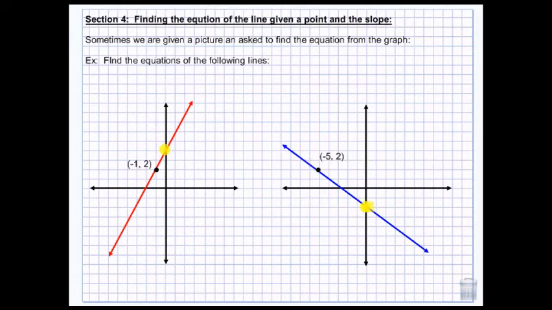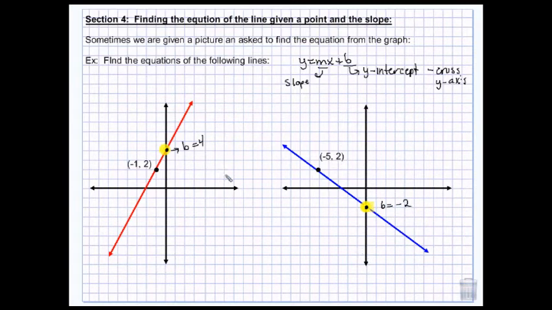So we're here and here. Where you hit the y-axis is your y-intercept. Remember, we've got y equals mx plus b, and b is the y-intercept. This is where you cross the y-axis, and m is the slope. So finding b is finding the point where we cross the y-axis. In this case, we're at 1, 2, 3, 4, so b is 4. And here we're 1, 2, so b is negative 2.